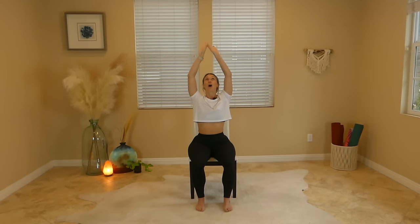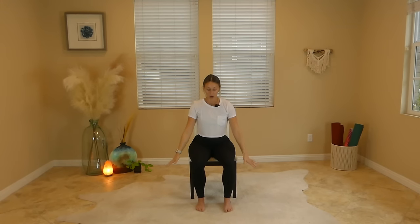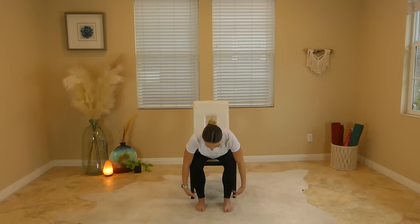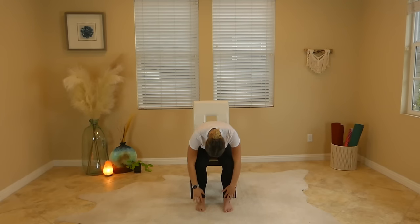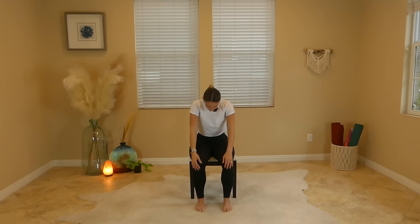Now on your exhale, reach your palms all the way out to the sides and then all the way down towards your shins. Now this might be just as far as you go today, but if you can, you can even start to reach your fingertips down towards your ankles, your toes, or maybe even the ground. Just do what works best for your body. Good. Then slowly roll yourself all the way up to that seated position and give yourself a moment. Just kind of notice all of that fresh blood flow coming back down into our body.